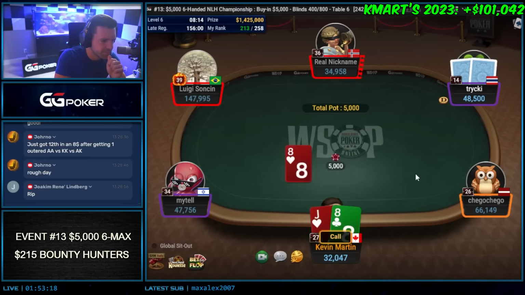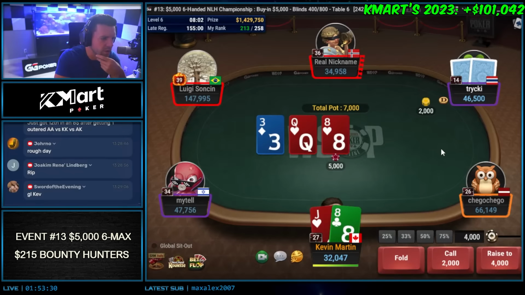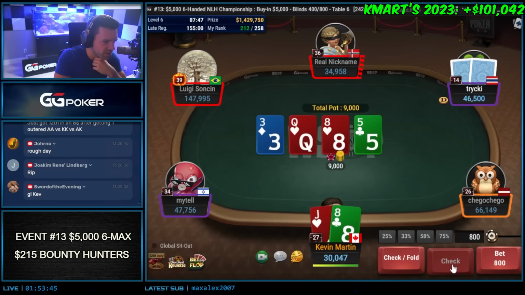I'm gonna defend here versus 2.5 on the button. 8 in the window. We have the jack of hearts as well. Queen 8, 3. At 40% size, we're gonna check call. Any more 8s out there? 5 peels off. Relative brick.